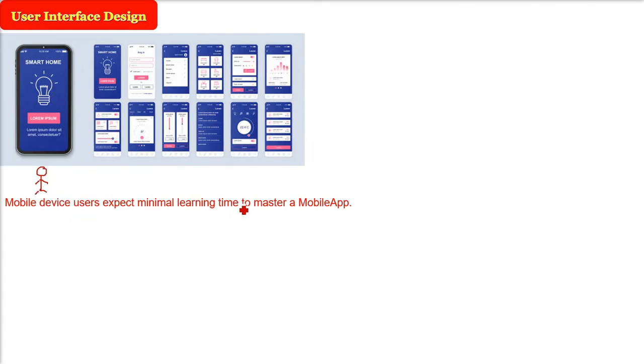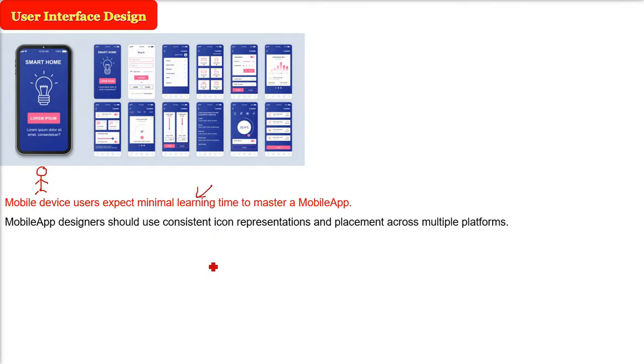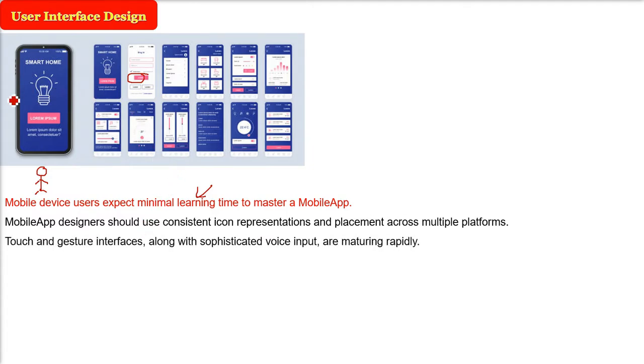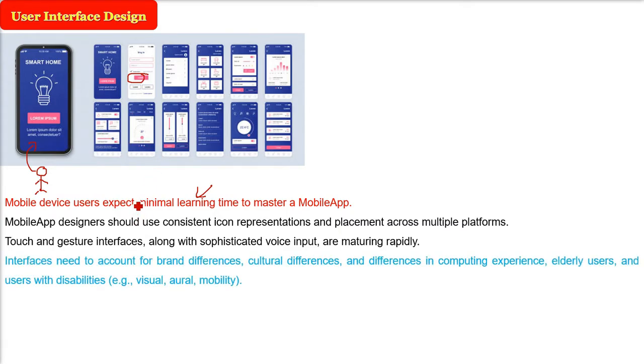Mobile device users want very minimal learning time to master this application which we have made. They want the icon to be consistent on any platform, and the placement to be in the same place. Users may use touch or gesture, along with voice input, which has increased so much now. So the interface needs to account for certain things.